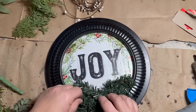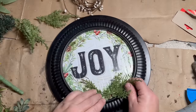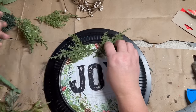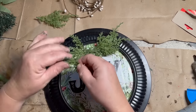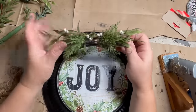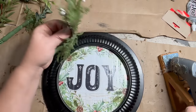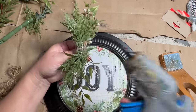So now I'm just playing around with greenery to see what I wanted to put in. I had the little green bough there and I didn't really like it, and I had these little cedar pieces and I really like how these look. So I made a mini swag to go on the top of my joy. I added a few little white pip berries. I think I got these at Hobby Lobby one time or another last year maybe, and never used them. So I have them here and I think they sell them at Dollar Tree as well.